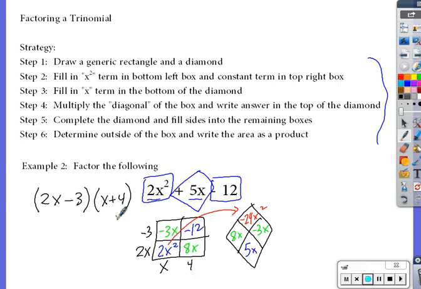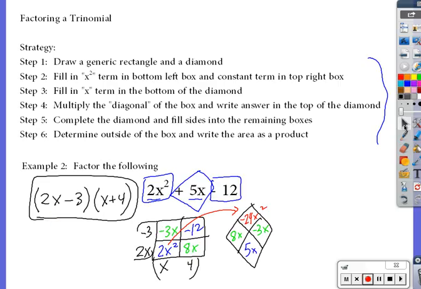So you see why we did this in Unit 3 with area of a product, area of a sum, and all those types of things, because here we are in Unit 7 using this again to factor. So this would be your answer. This would be the factored form, the undistributed form.